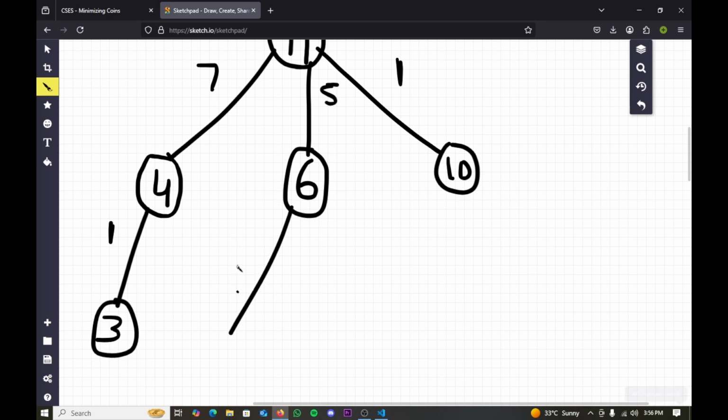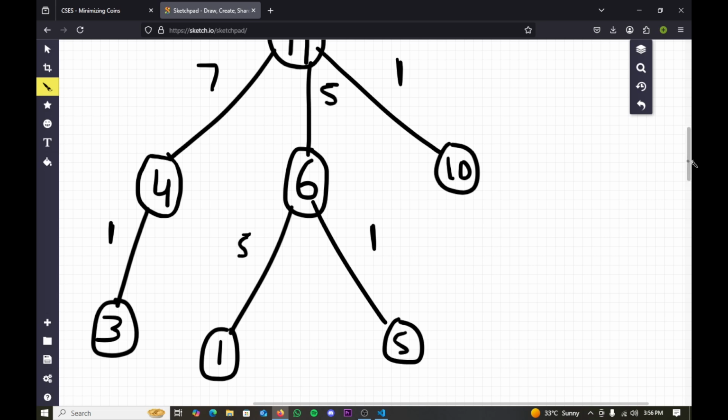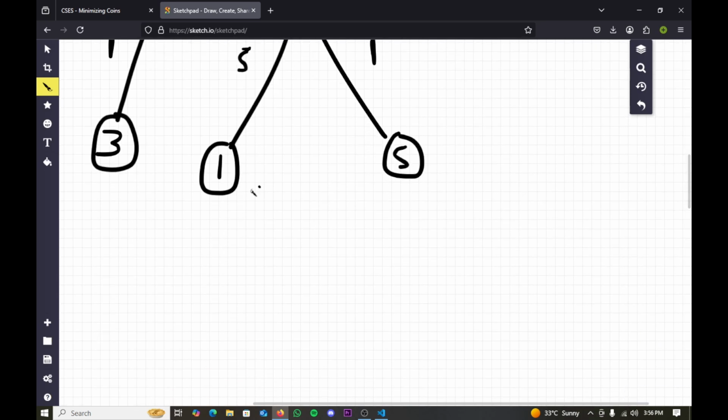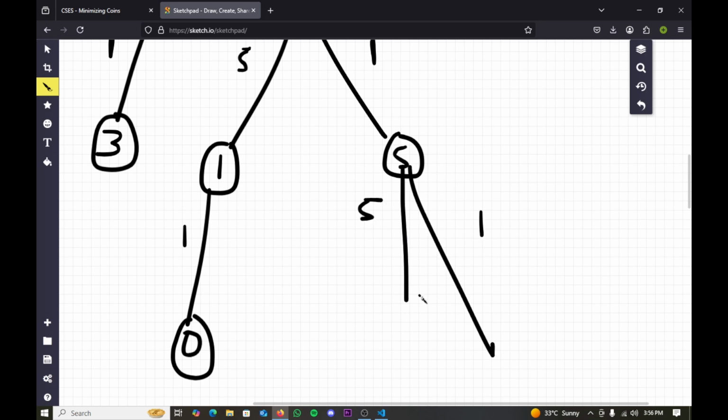Now over here I have two possibilities, either take a 5 or take a 1. This will leave me 1, and this will leave me with 5. Now in both cases you can see that we can reach 0 and fulfill our goal. Over here I can take 1, leaving me with 0. Over here I can take 5 or I can take 1, this leaving me with 0, and this leaving me with 4.